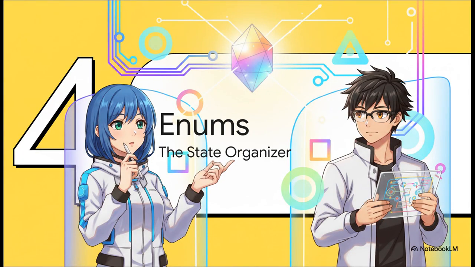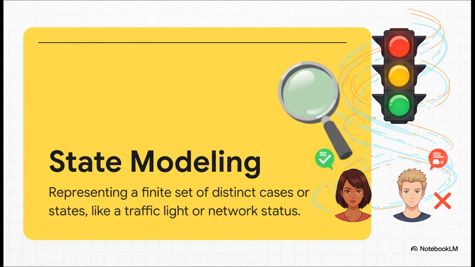And that brings us to our third type, the enum. Now, if a struct is your general purpose, workhorse value type, the enum is more like a specialized tool. You can think of it as the ultimate state organizer. Enums are absolutely perfect for what we call state modeling. Basically, anytime you have a situation with a limited, finite number of possibilities. Think about a traffic light. It can only be red, yellow, or green. That's it. A user is either logged in or logged out. There is no in between. And an enum lets you build that strict logic directly into your code, which is incredibly powerful for preventing bugs.